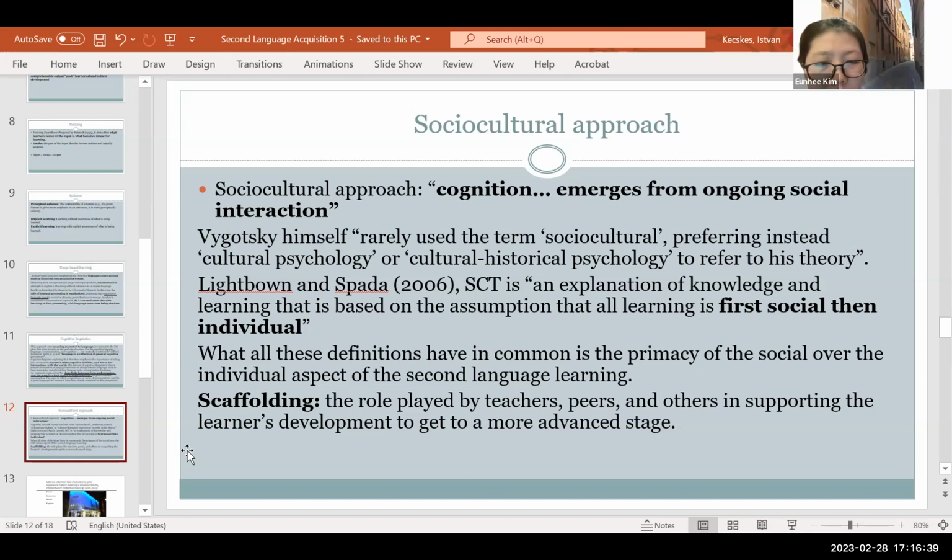So, Professor, in the sociocultural approach, the zone of proximal development cannot be discussed without the mention of scaffolding. Yeah, of course. It is connected with scaffolding, definitely. If you talk about the zone of proximal development, you have to talk about scaffolding as well, because they are intertwined. It's another thing that they're not always mentioned together, although they are absolutely intertwined, I think. Anything else?